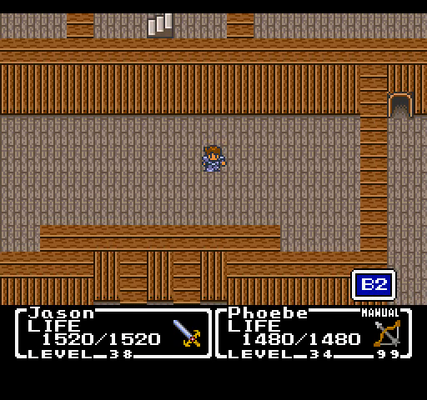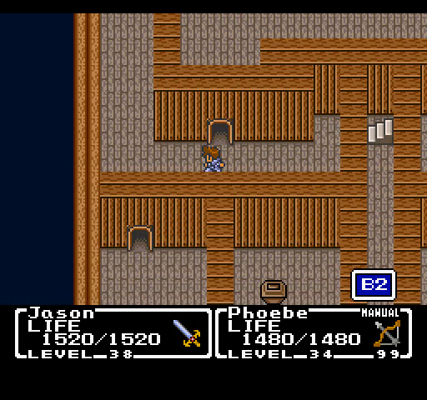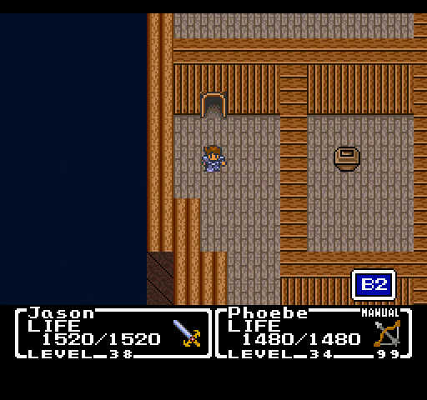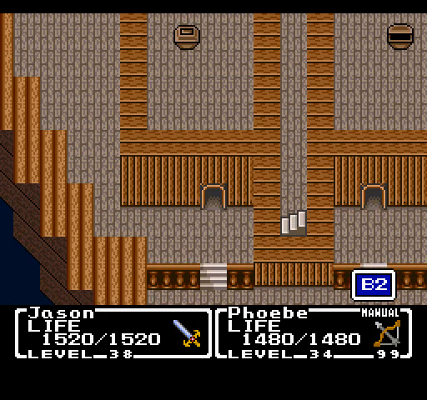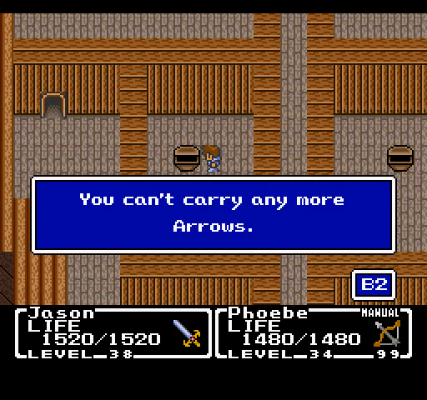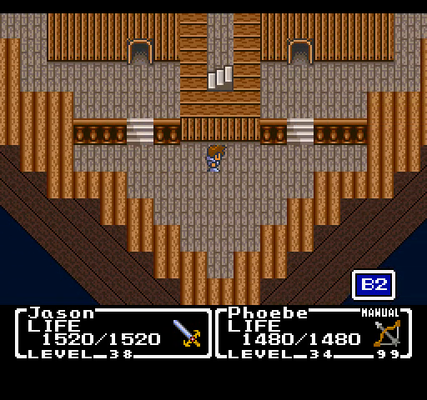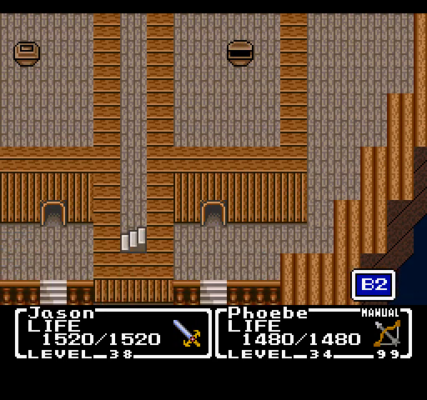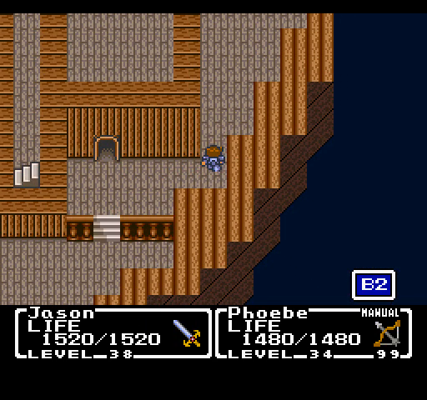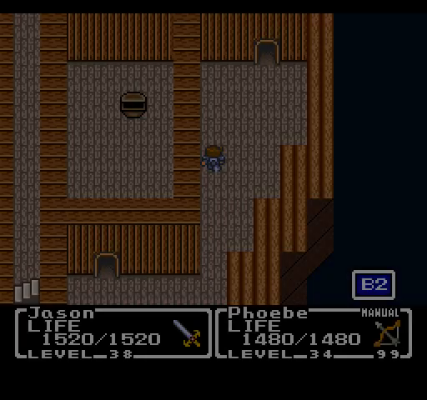I can do my grinding in Pazuzu's Tower instead. I know it really well. I just wanted to try this ship, but... Oh, it was explosives, and now it's arrows, too. So if we use 20 of Air Phoebe's arrows, we can come back here. Well, let's exit and come back.